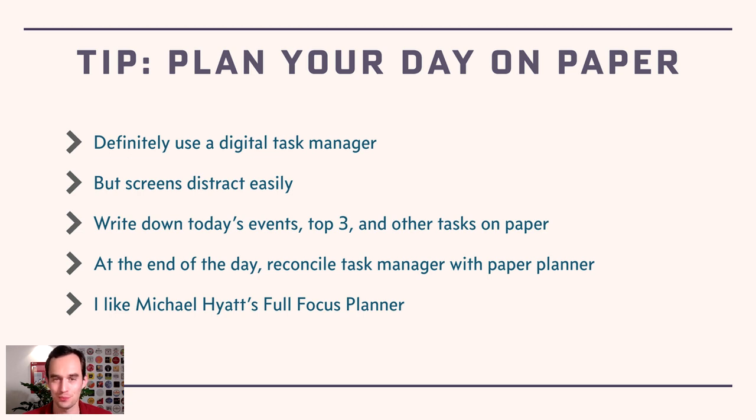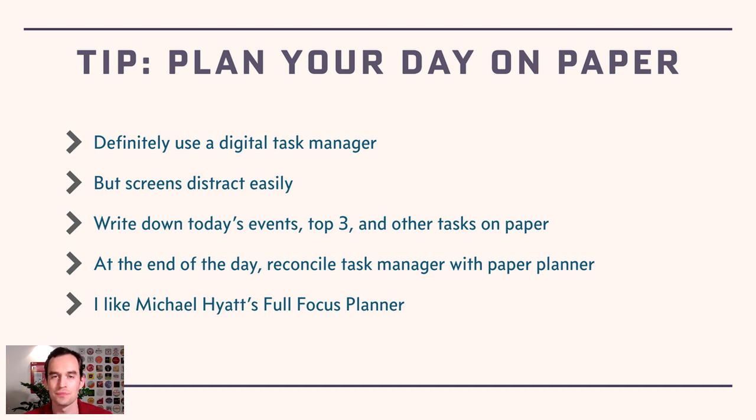But anyway, before I actually do any work, I sit down and grab my planner and my task manager. I look at my task manager and see, okay, any tasks with a deadline today? Then I look at my calendar and ask, what are my events for today? And I write those down in the paper planner. Just by writing those things down, it already helps you mentally build a plan a little bit.